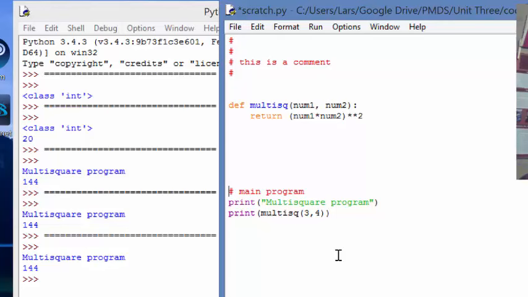As some of you are probably foreseeing, we're going to get to a point where this function definition is not going to be at the top of a program. It's going to be in another file because we're going to create libraries for ourselves and we're going to import those libraries, and then you'd be able to use the multi-square you built there then.